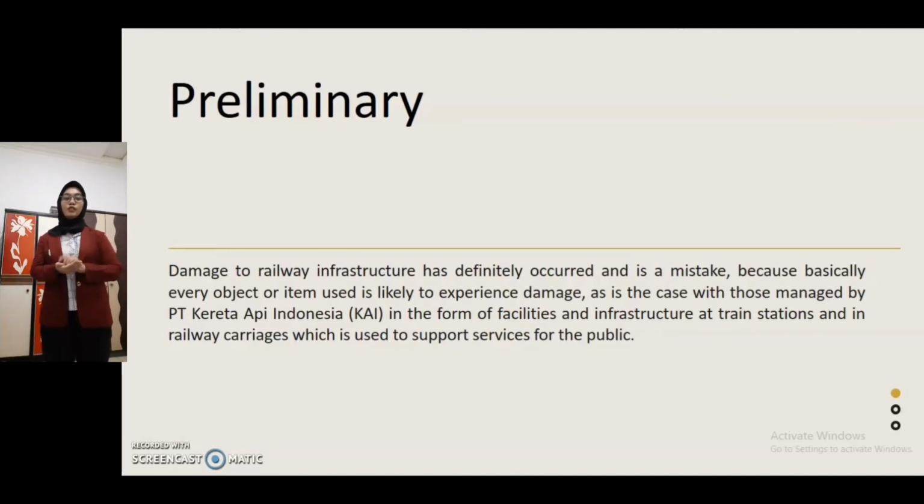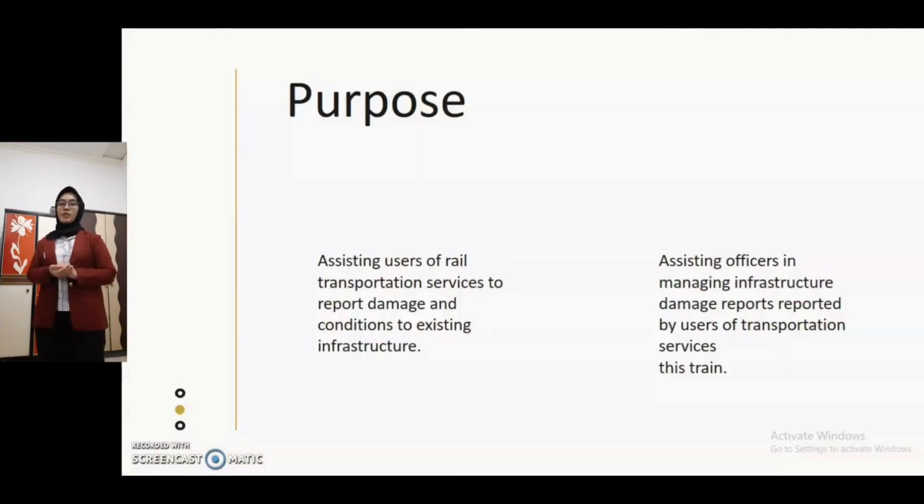Now, I'd like to talk about the purpose of the web application. The purpose of the research is to design and build a web-based facility damage reporting application at the station and railroad car to assist the process of reporting facility damage found by customers.